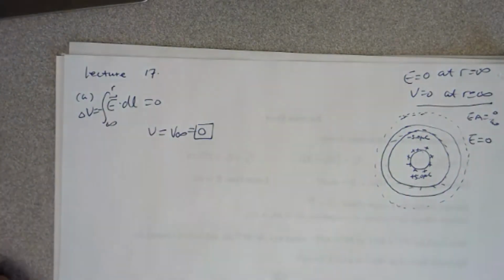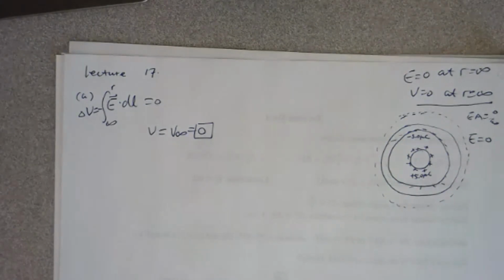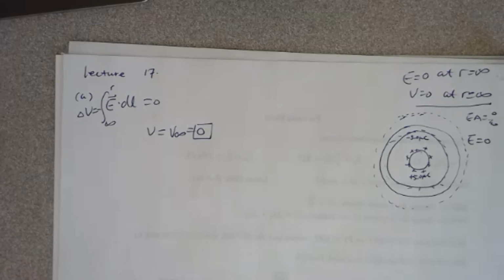For the first question asked, at the spherical shell, that's going to be 0. And at the inner shell, it's also going to be 0. Oh, actually, sorry about that. I think this is the spherical shell over here, and then the inner sphere, okay. So it's talking about the inner sphere over here. So we should calculate that, not this one.